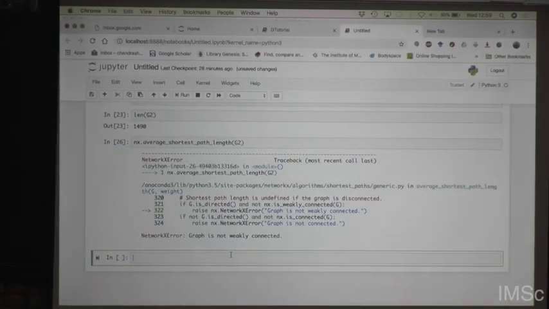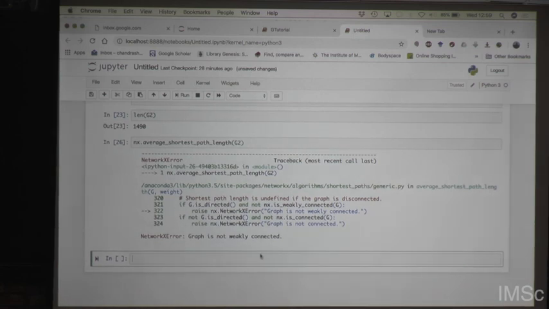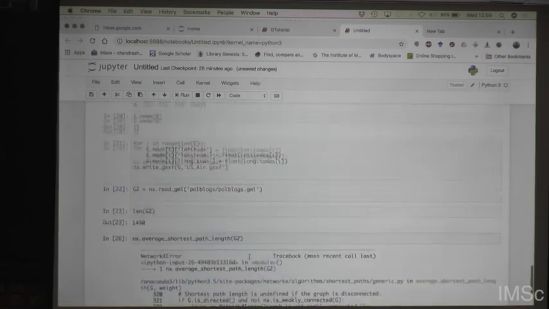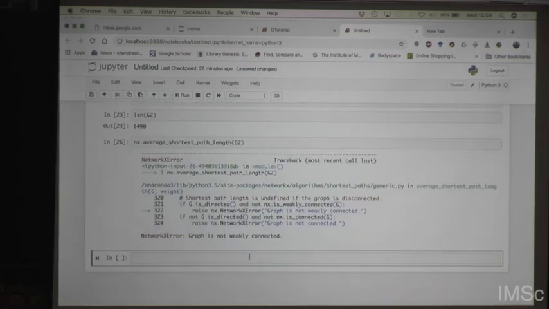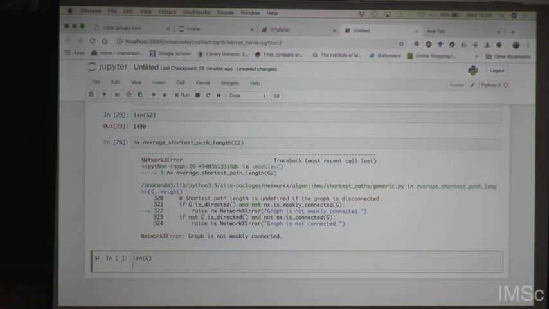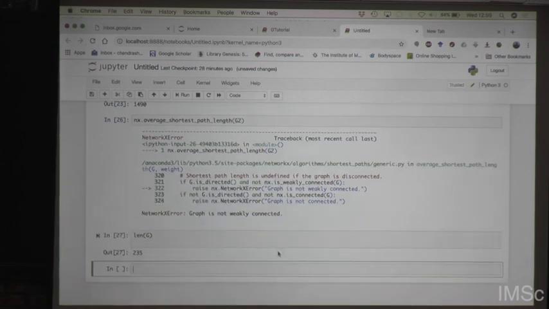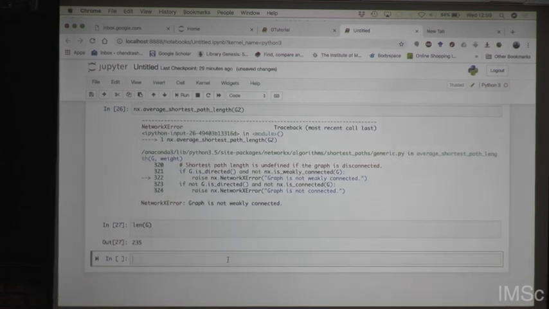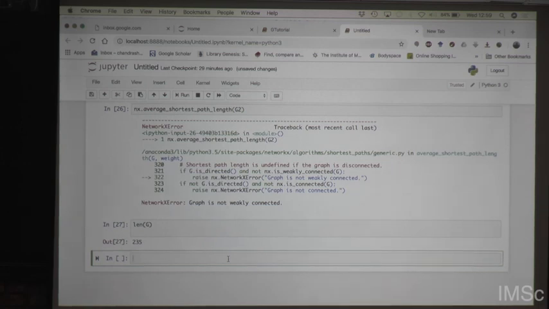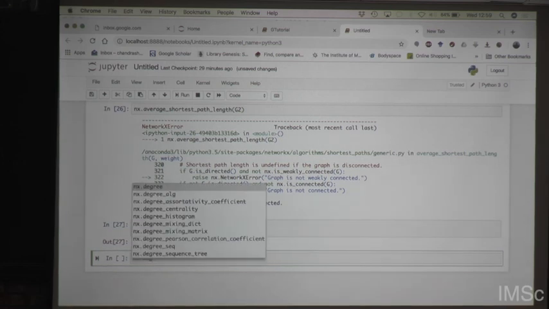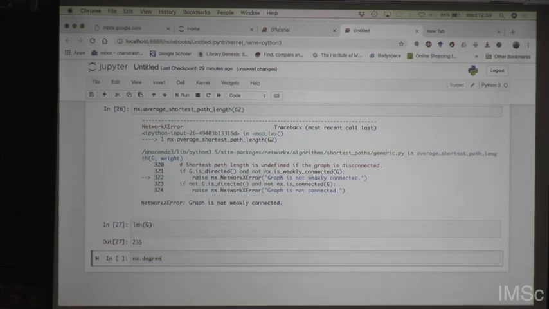There's one more thing. We had a big network in the beginning, which I think was the network of airports, which has 235 nodes. What we can do is, well, let me do it the hard way.